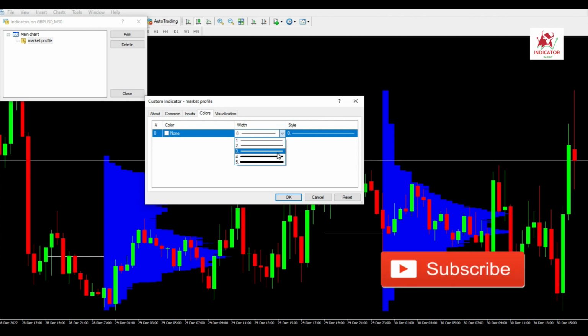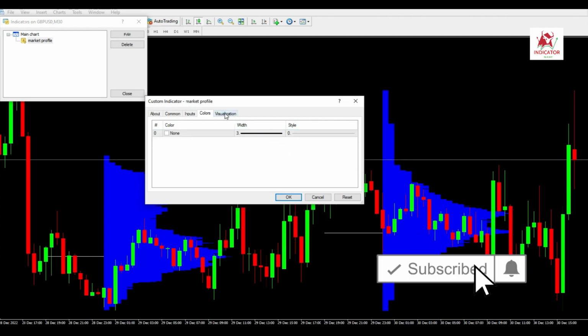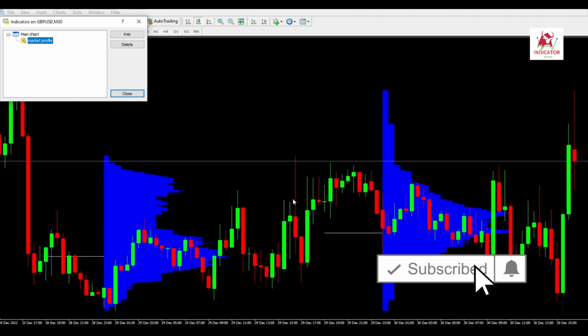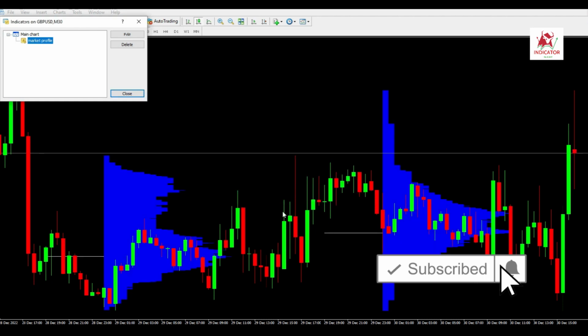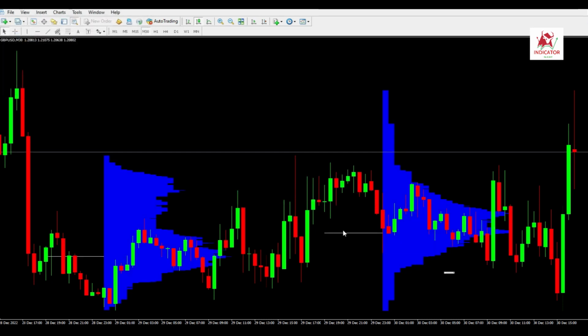Market profile indicator for MT4 trading setup. The above H1 chart shows the market profile indicator for MT4 in action. The indicator displays the market profile histogram in blue and the point of control in white. The market profile indicator arranges every day as a separate block or trading session and depicts the histogram based on time, volume, and price action. The indicator is not a standalone indicator and cannot be traded alone.